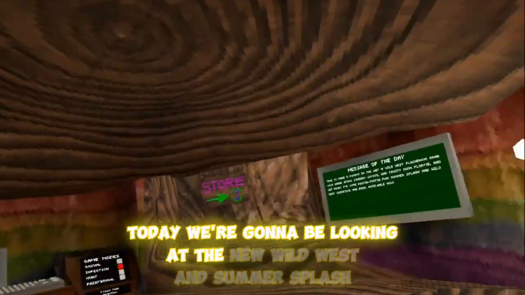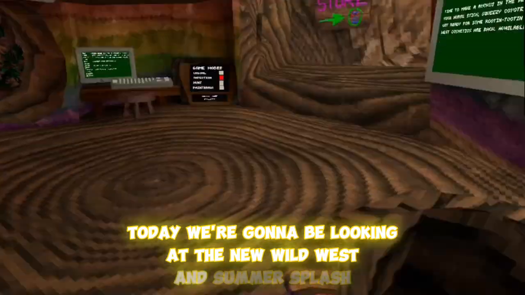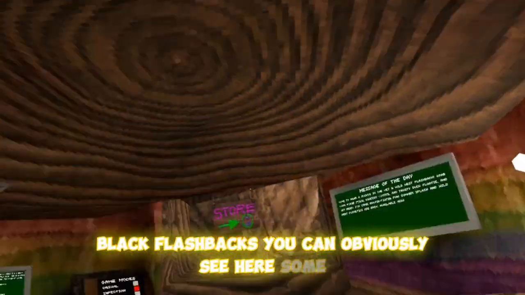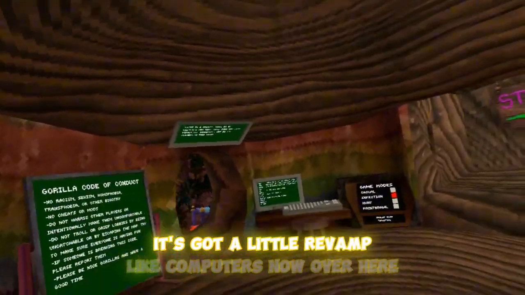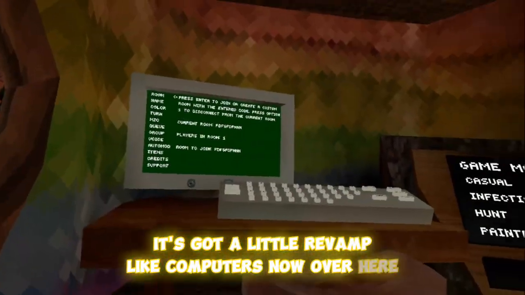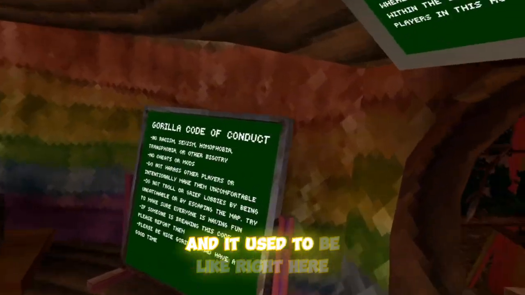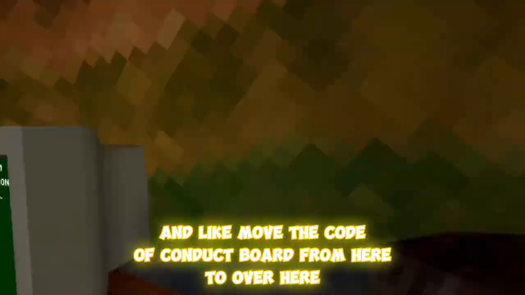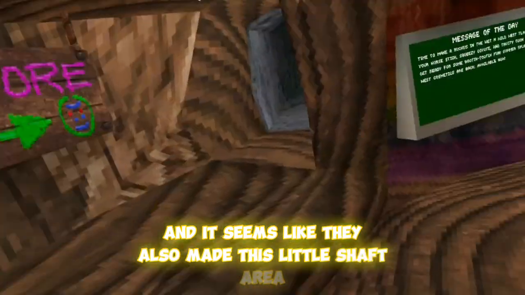Today we're going to be looking at the new Wild West and Summer Splash flashbacks. So you can obviously see here, Stump has gotten a little revamped. Like, the computer is now over here, and it used to be right here. And now they moved the code of conduct board from here to over here. And it seems like they also made this little shaft area.